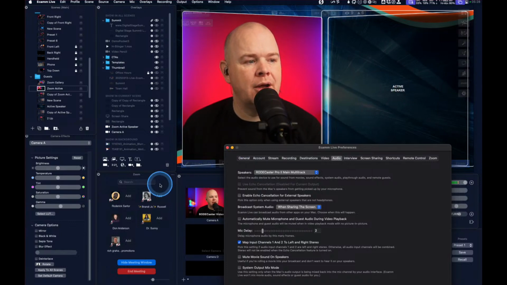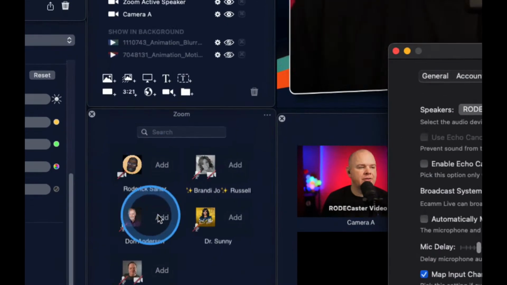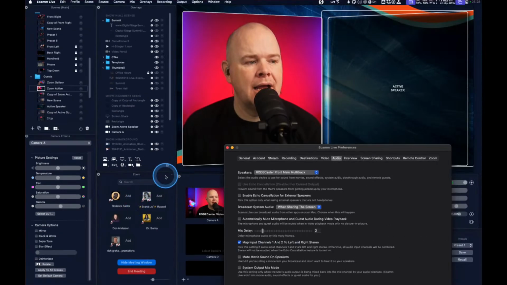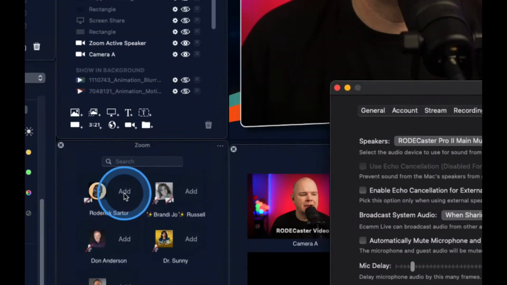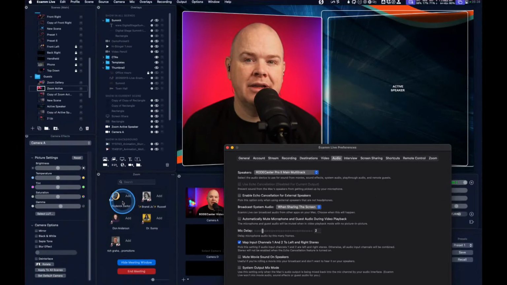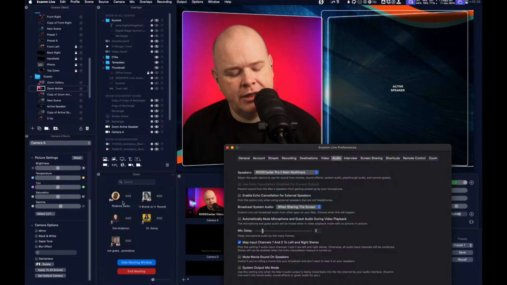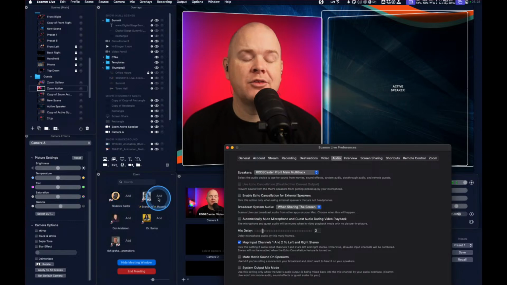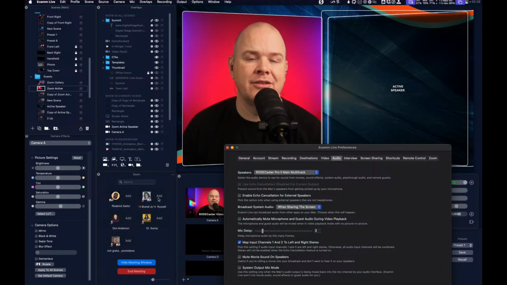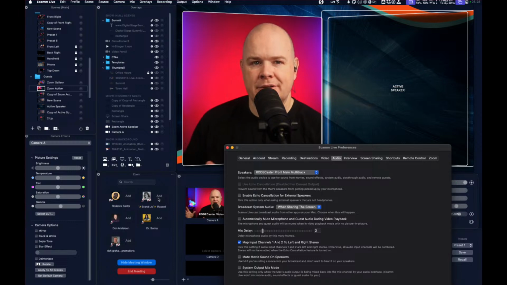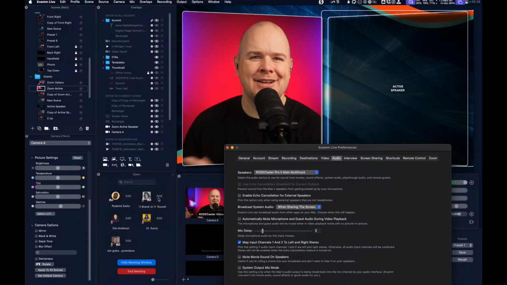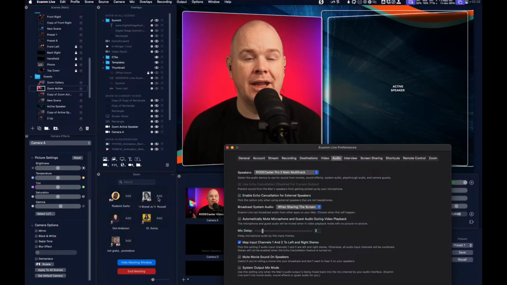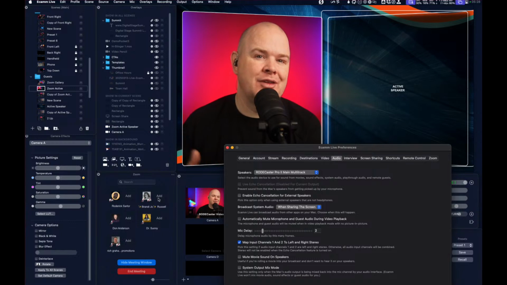Now, the way that this works in Ecamm For Zoom is you can see we've got other participants in here, but it's going to drop people into here only if you actually add them specifically. So I could add somebody here as a camera feed, and then they are available to be assigned for like guest placeholder number 1, number 2, number 3, and so on. Well, the active speaker, though, is using the Zoom active speaker feature, which basically means that whoever is speaking is front and center on camera in Zoom if you're using that active speaker mode, but it also is basically presenting that camera feed to Ecamm as well.